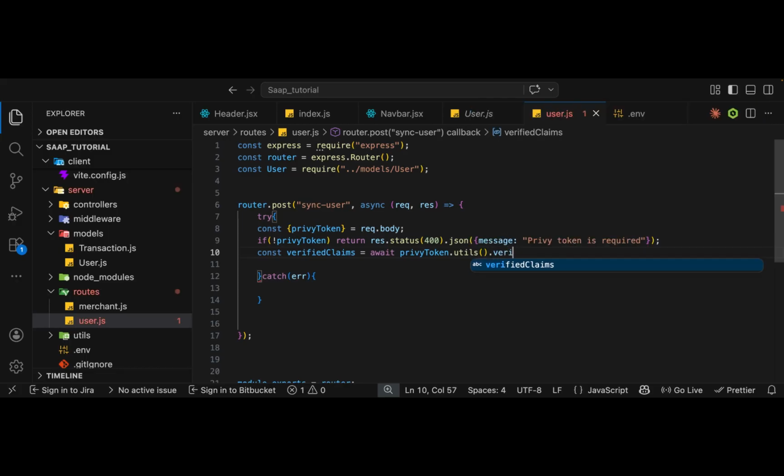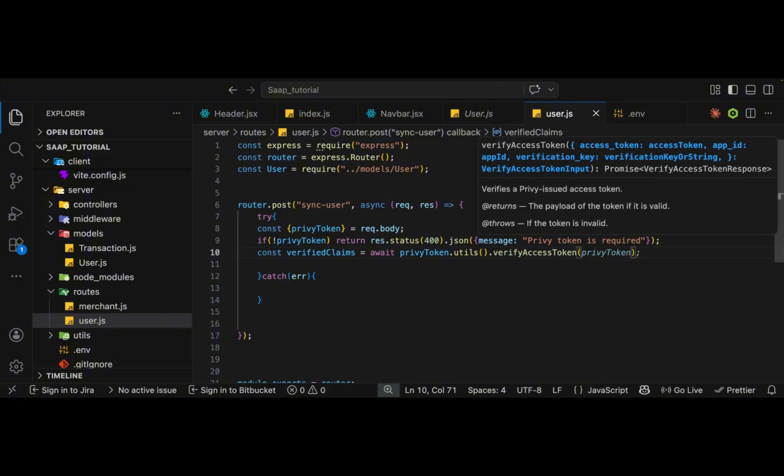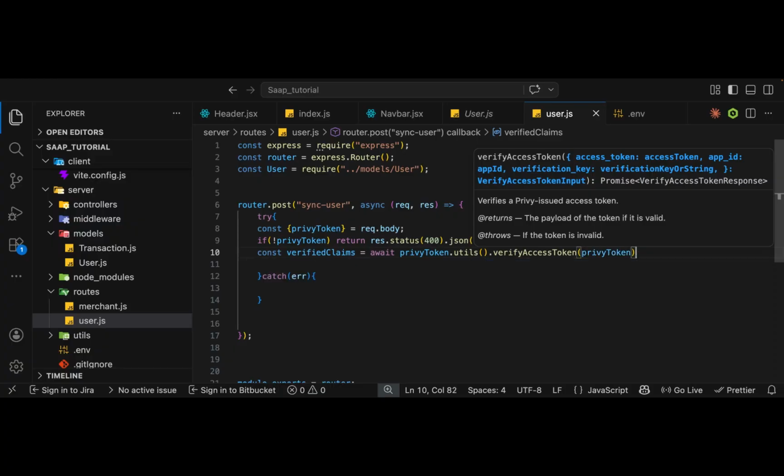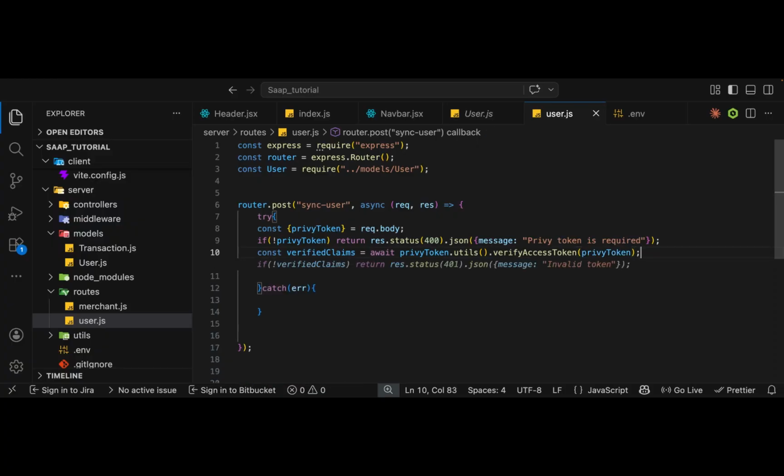This whole thing is going to be on the GitHub repo, so you can reference it there. And we'll log out the Privy token.